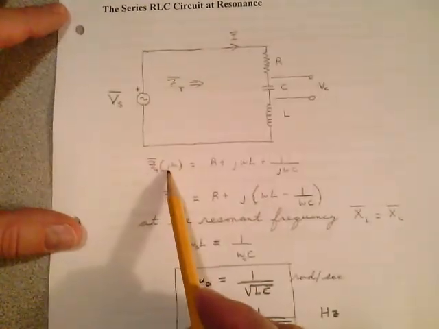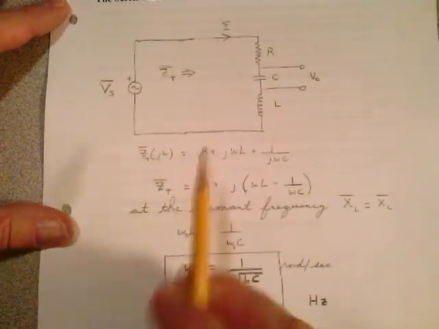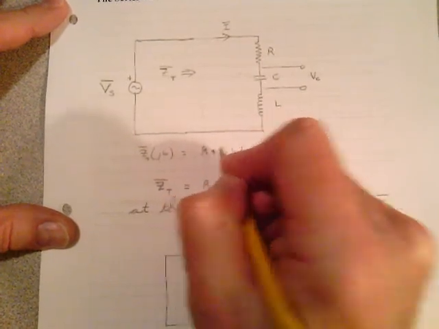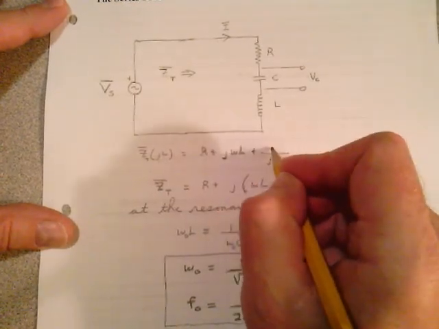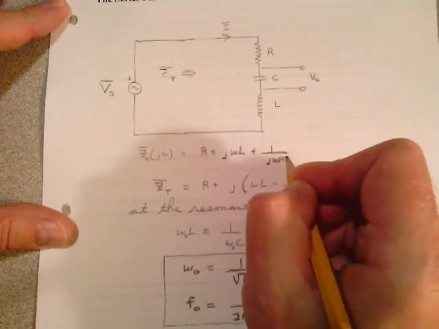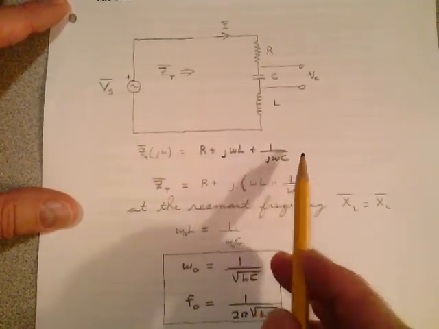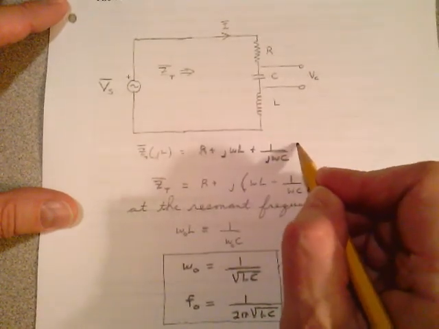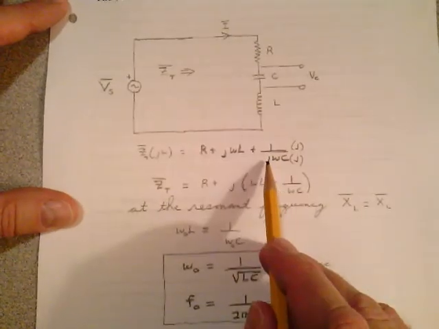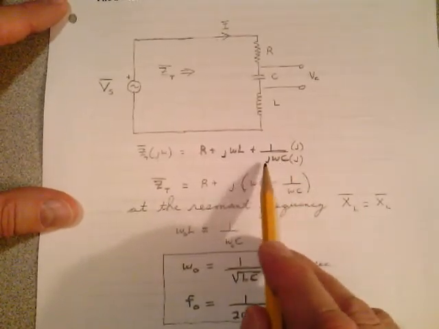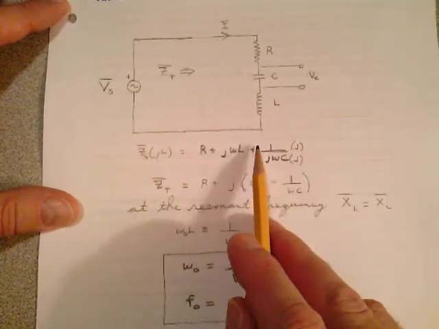The total impedance in terms of j omega, looking into the circuit here, we've done this in previous chapters, is R plus j omega L, the inductive reactance, plus 1 over j omega c, which is the capacitive reactance. Well, I'm factoring out a j here, but before I do it, I rationalize this last term. If I take this times a j and that times a j, just in that last term, I think you'll see that j is a square root of minus 1. So at the bottom of the denominator, I get a negative 1. At the top, I get a plus j. So that negative can get distributed to the top.